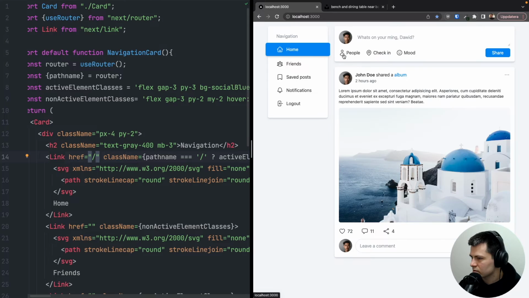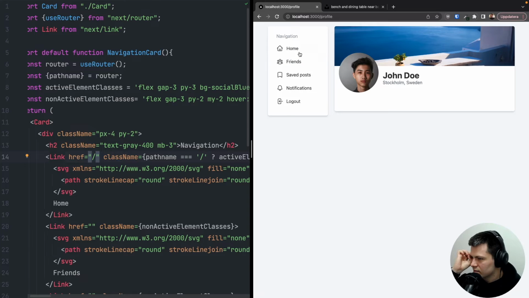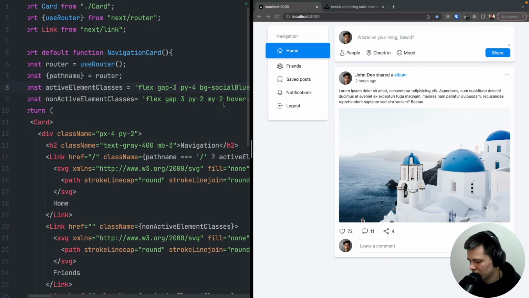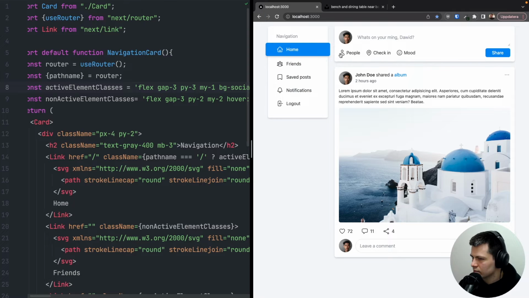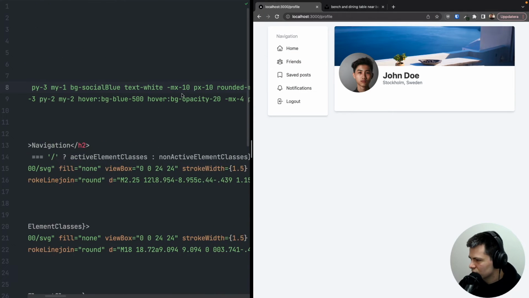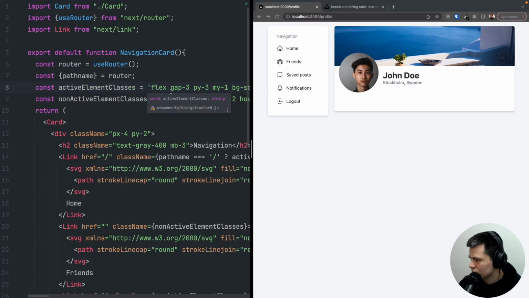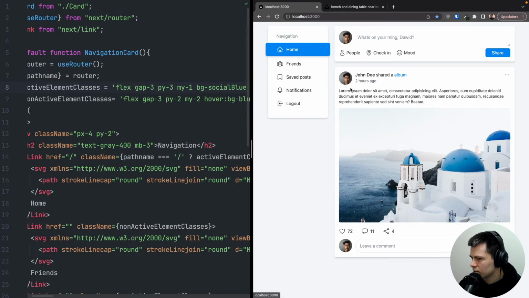So that's cool. The padding and the margin is different when we have an active element. Let's see. We have padding of 3 here, but for non-active elements we have margin of 2 and padding of 2. So this together is 4, and here we have only 3. So let's change it to 4, maybe back to 3, but on the top and the bottom let's add a margin of 1. So now, do we change something here for the margin on the top and the bottom? No. Yeah, I think it's okay now.